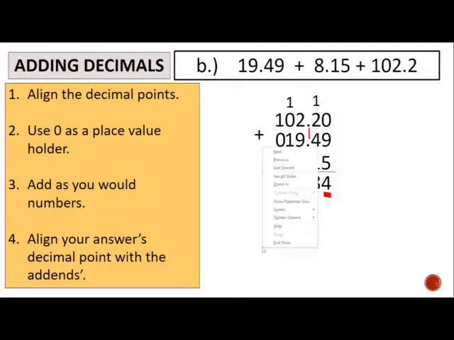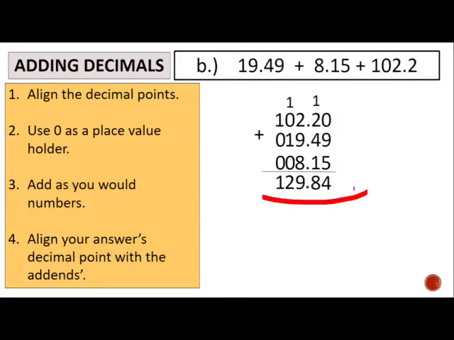Final answer here with the 3 decimal numbers that we added is 129.84. And how do we read this? It's 129 and we read, by the way, the decimal point as and. A-N-D. No? This is read as 129 and 84 hundredths. Yung mga decimal part natin, binabasa rin natin sila na parang whole numbers. 84. But you just have to add now the place value of the last digit, which is 4.